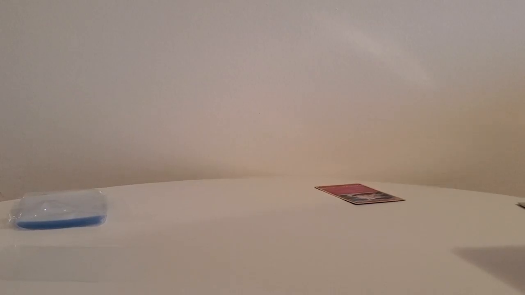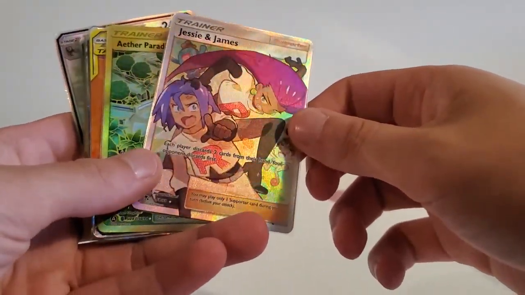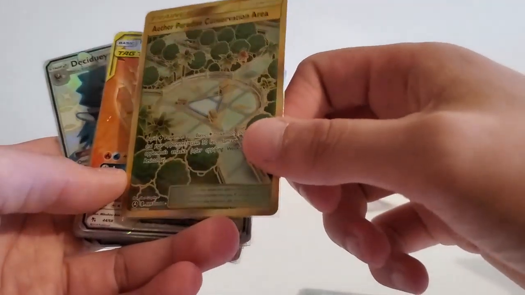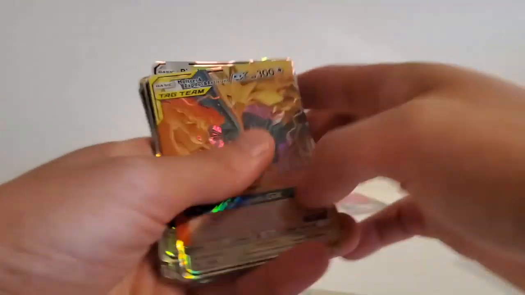But overall, I'd say that was a pretty good run, not gonna lie. Got a decent amount of pulls. This is how I'll go through it. So I'll go through the trainers first. We got Jesse and James, full juicer. Aether Paradise. That's a really nice card, though. I really like the gold around it. Now we got a decent amount of GXs in here. Go through those right quick.